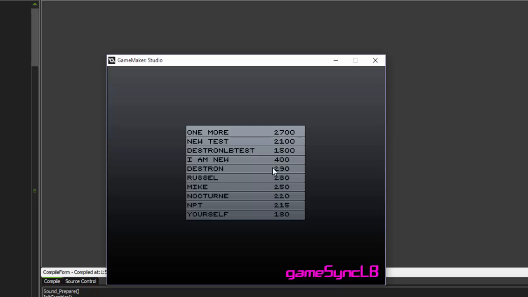Of course, you can do a lot more with different fonts, different spacings. You can draw your own table instead of using a static image like I did. You can pretty much do it any way you want. But hopefully this gives you a pretty good idea how to get this integrated into your game.